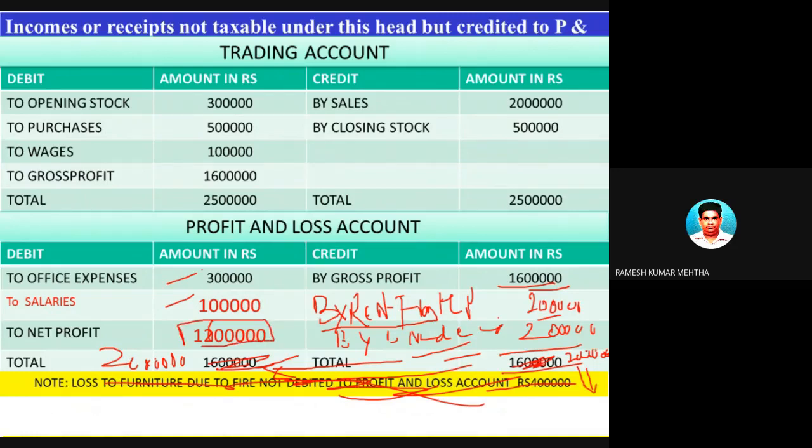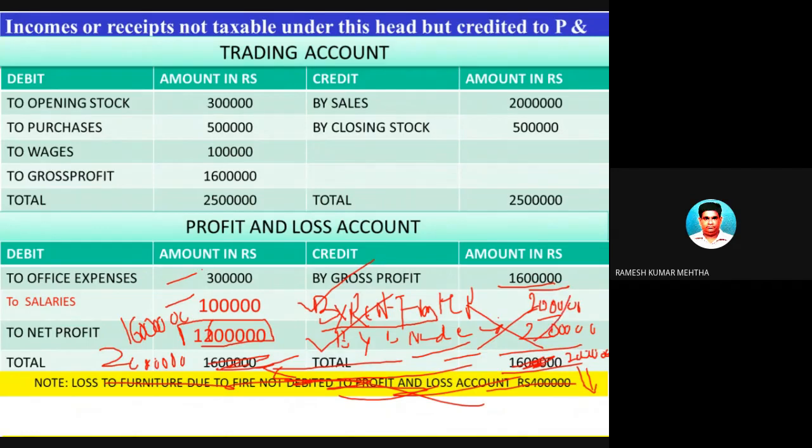Let's understand the net profit. The net profit is 16 lakh rupees. Now please remember, rent from house property should be shown under income from house property, and dividend income is an income from other sources. So these should not be shown on the credit side of the profit and loss account. By showing them, the income is increased, so the net profit has also increased. So we have to deduct that much from the net profit.